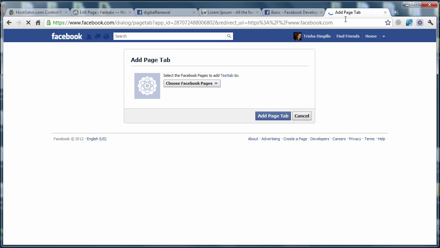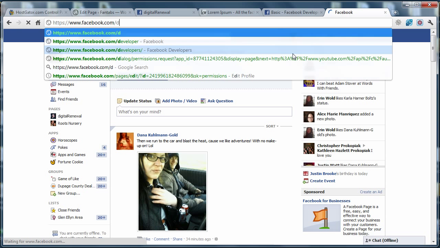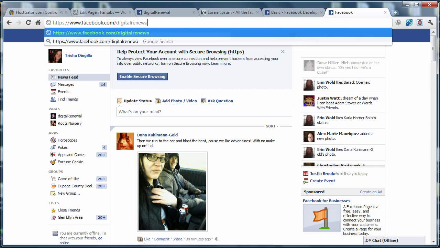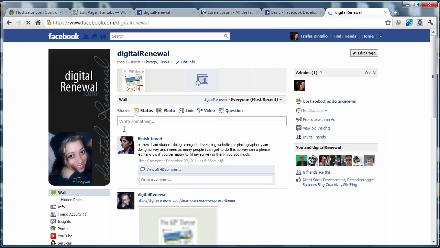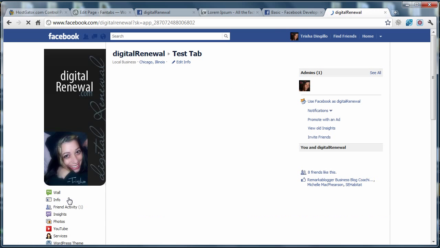Hit enter, and it tells you to choose which Facebook page you want to put it on. And I'm going to put it on my digital renewal page. And if I go to digital renewal, it's there, my test tab.